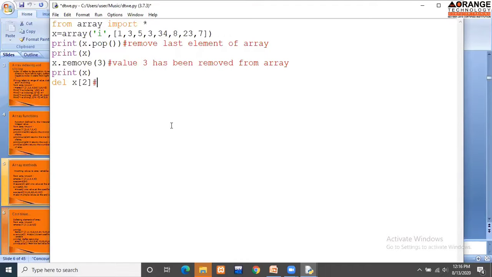That means the value at the second index will be removed. After that, it will be printed. So this is the way of deleting the elements. Just run this.